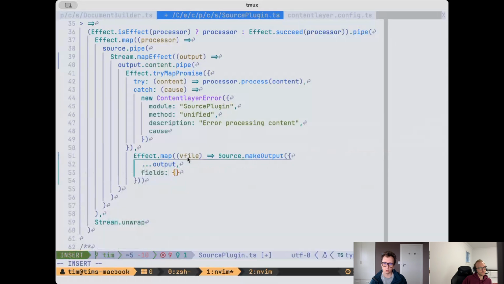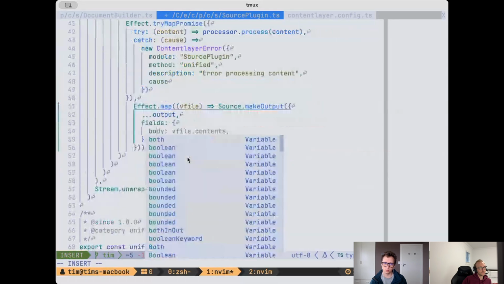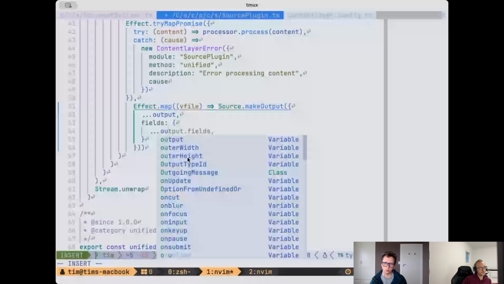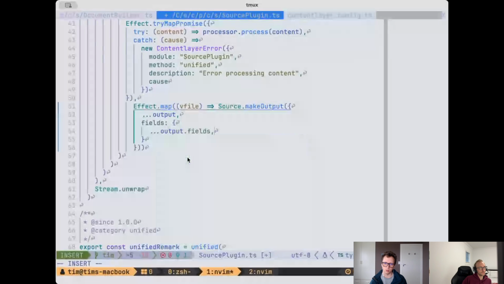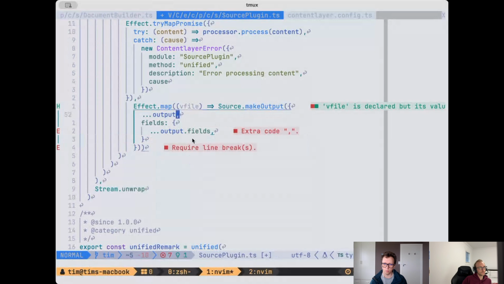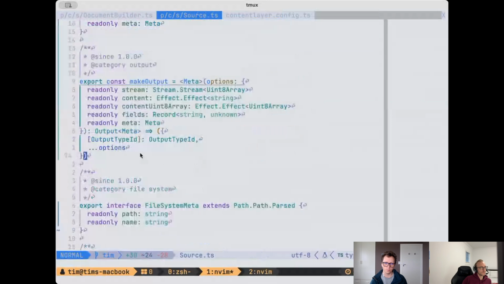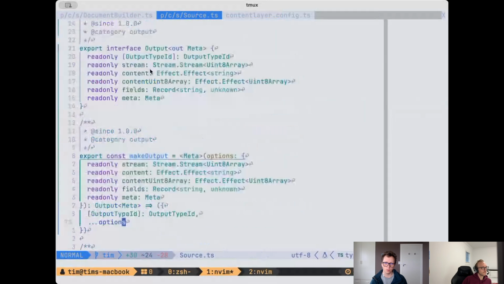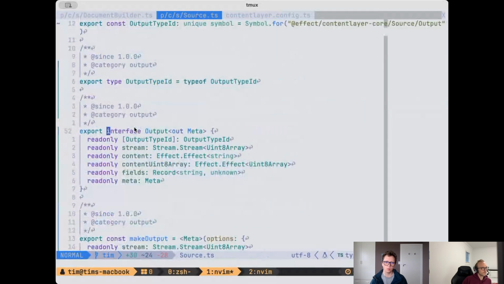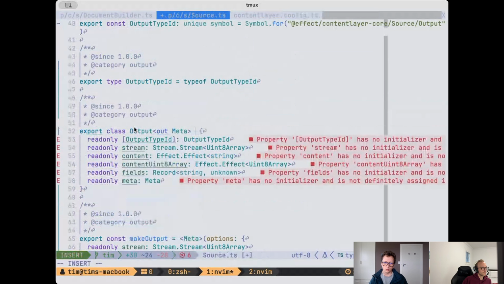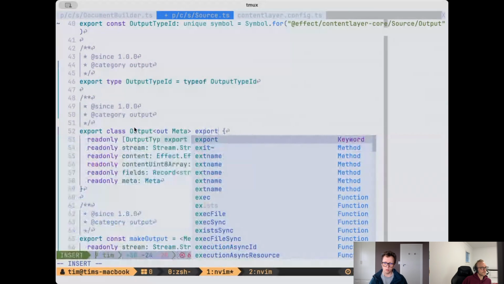In this case, we'll just be adding fields, and maybe we could add some helper methods to make content easier to work with. Extends.